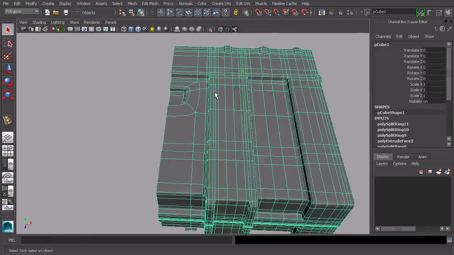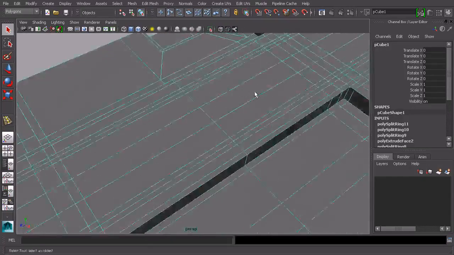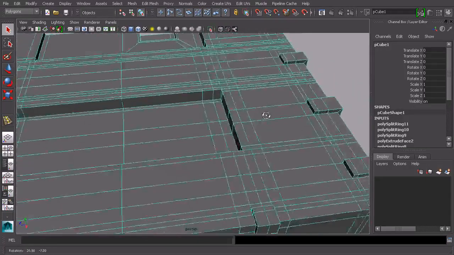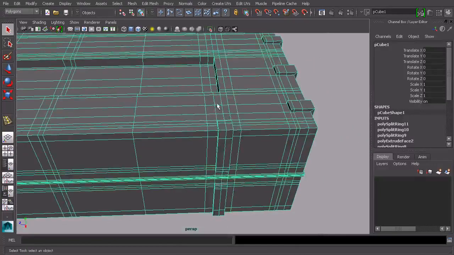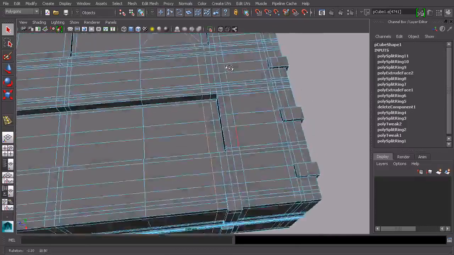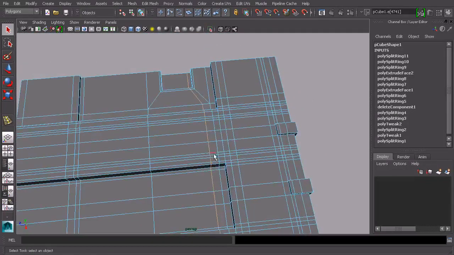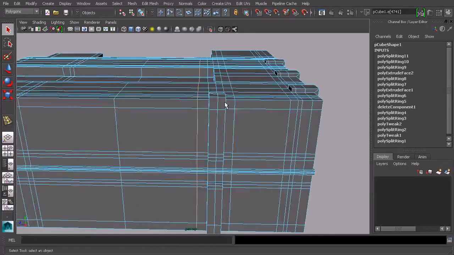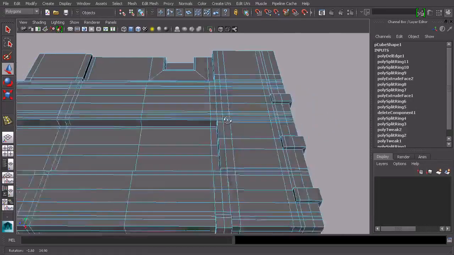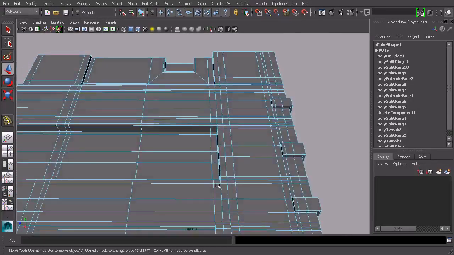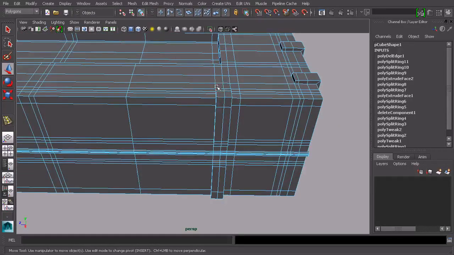Okay. Now you'll notice one of those edge loops went somewhere we didn't want it to go. So you can see, remember we talked about that edge loop coming in across here? And so if we double click on this, you can see this edge loop was on the wrong side of this one. And so it actually cut into there. So let's actually delete this one. And so this edge loop is coming in right here, and it's becoming the side of this.